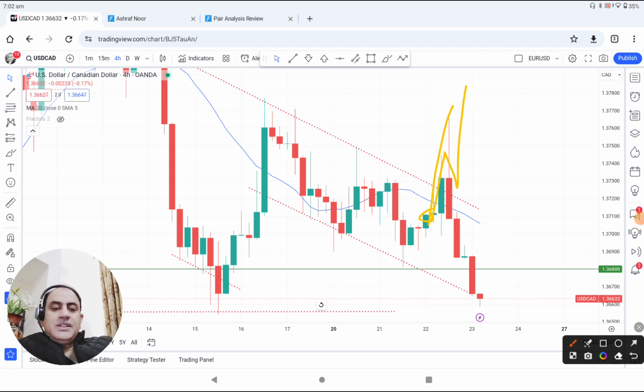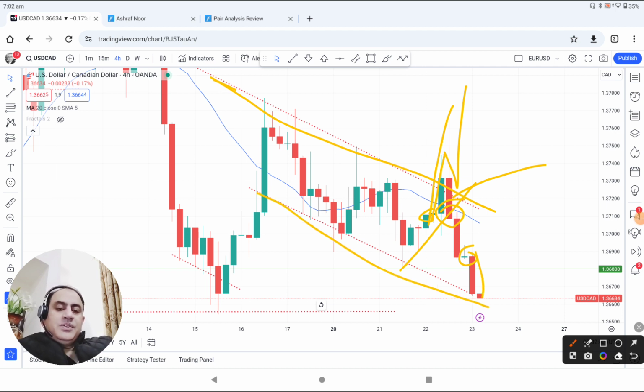As soon as we see the rejection, the market respected this trend resistance, and if you look at this candle, bodies developed bullish in, bearish engulfing candle, the market nicely broke. So we also had a short trade here, we also had this pullback short trade here. Right now we just banked amazing profit on dollar CAD.